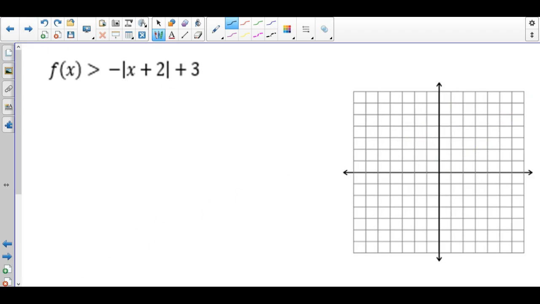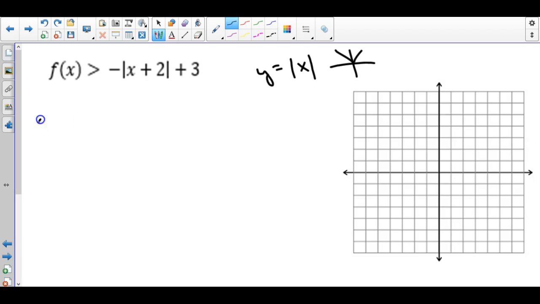This one will be an absolute value graph. So the parent function being y equals the absolute value of x, which is a standard V-shaped kind of graph with a slope of 1 in each direction. So what's going to happen here is I'm going to have a couple translations, and I'm also going to have a reflection. And also notice that this is an inequality, so I'm going to have some shading involved.